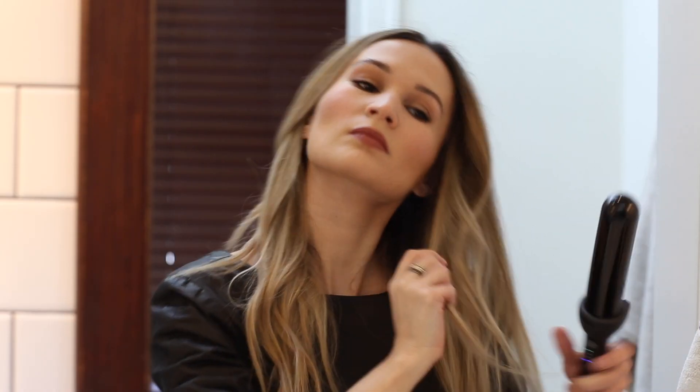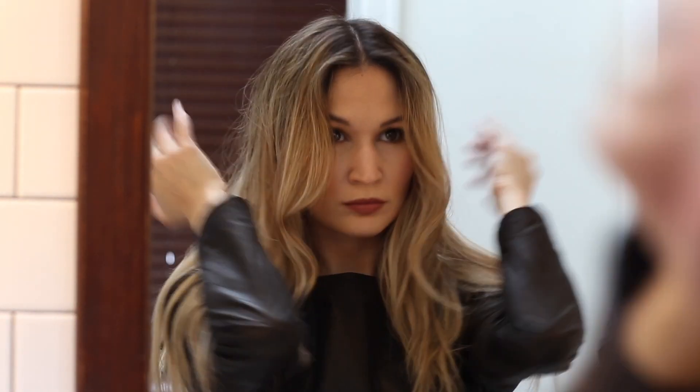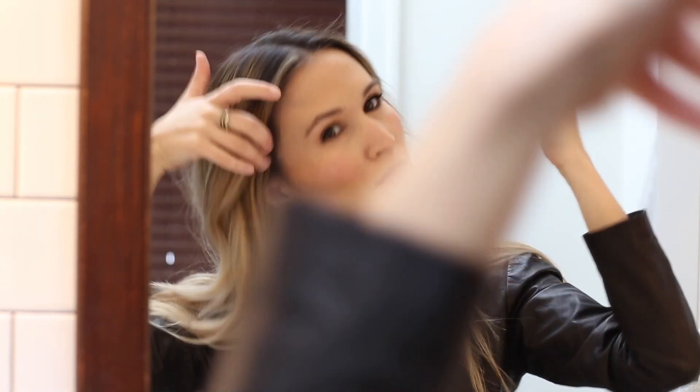I don't like perfect hair. I have very fine hair so I find that messing it up a little bit, giving it that lived-in, disheveled look, just suits my personal style the best. Of course, if you're not into this look, you can smooth it out some more and use a smoothing serum. My flyaways and baby hairs tend to calm down after a couple of hours, but I'm just a big fan of that lived-in, loose wave look.